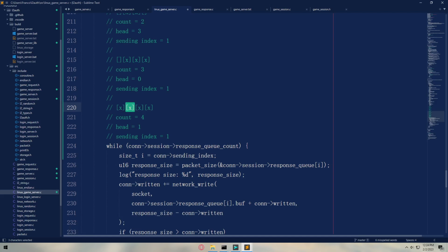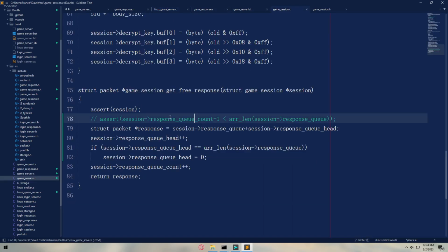So maybe to avoid this, maybe we can say that count shouldn't exceed, yeah, maybe this assertion just works fine.